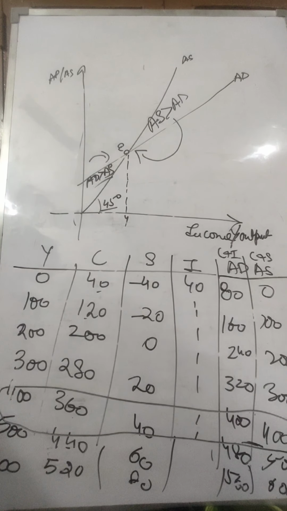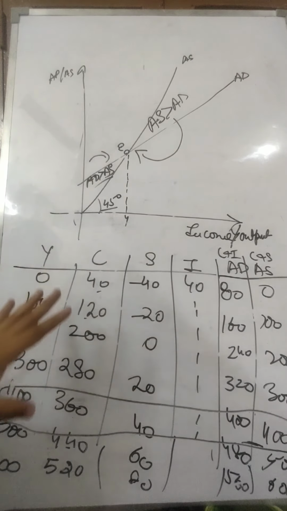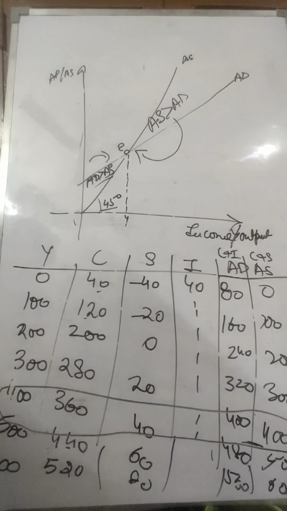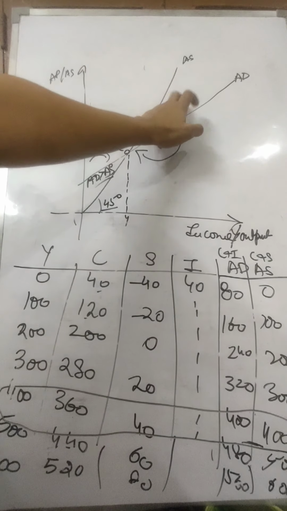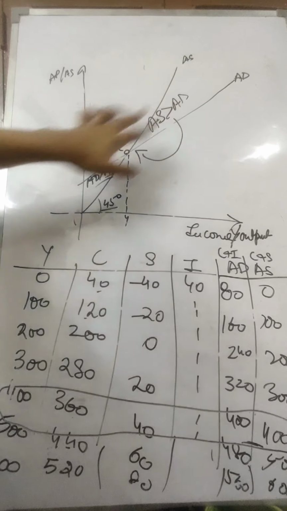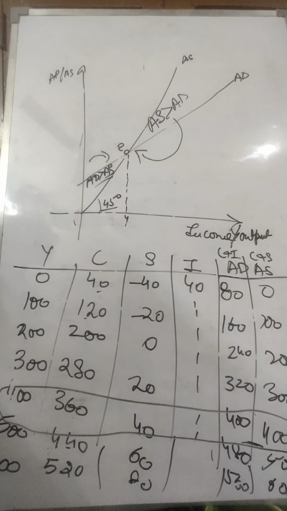Now this is very difficult to consider with the real economy, because it's not at all possible that your aggregate supply is more than aggregate demand. But yes, in terms of money supply, it is possible. If I'm talking in terms of money supply and aggregate demand of output, it's possible. So whenever your aggregate supply is greater than aggregate demand, you will have to increase your aggregate demand here so that you reach the equilibrium level, right?